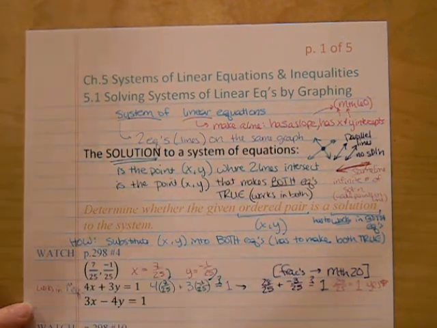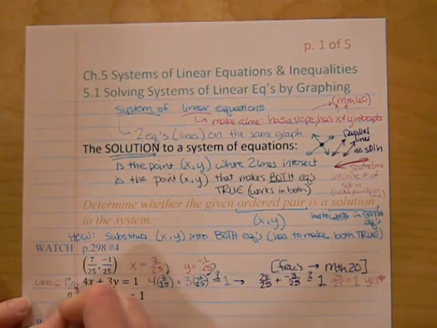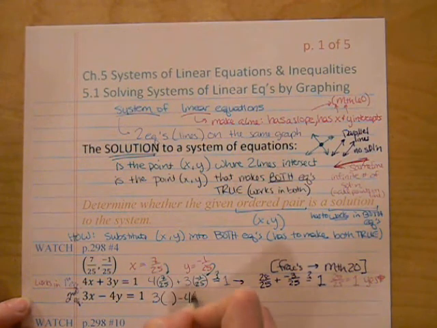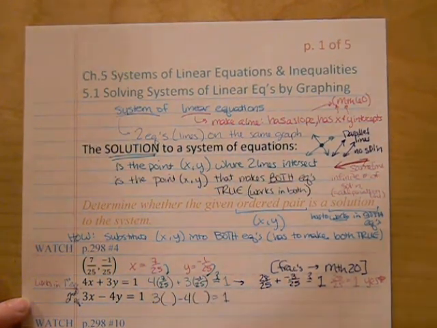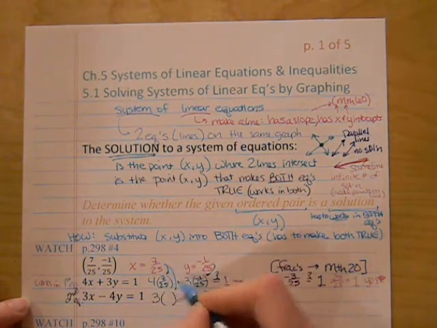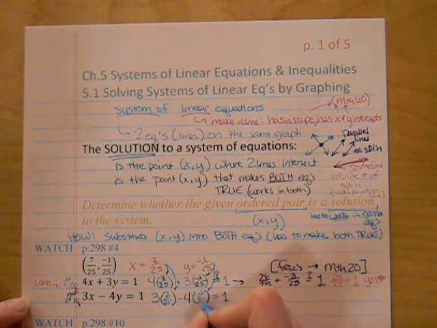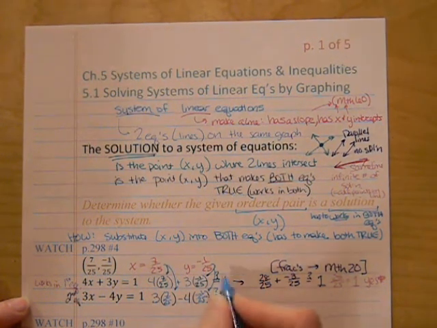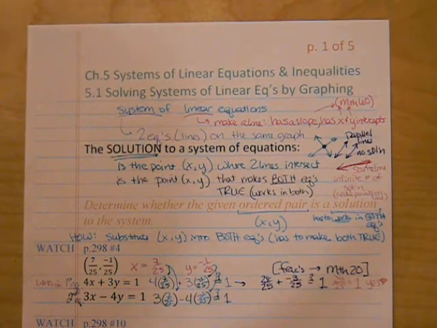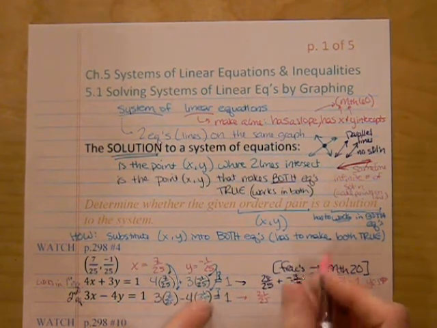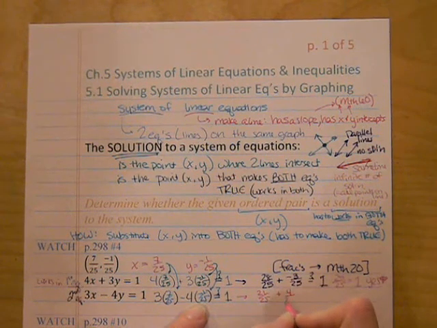So it works in the first equation. Then we look at the second equation, which is 3 times x minus 4 times y equal to 1. Again, I leave some space here. I'm going to take my x value, 7 over 25, and my y value, negative 1 over 25, and remind myself that I'm testing to see if this creates a true statement. In this case, 3 times 7, 21 over 25, negative 4 times negative 1, plus 4 over 25.